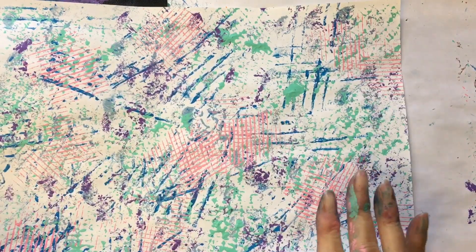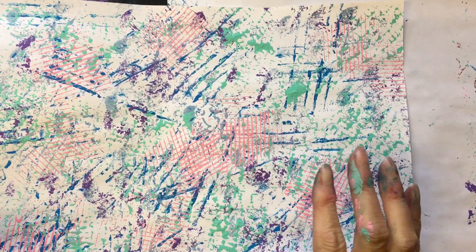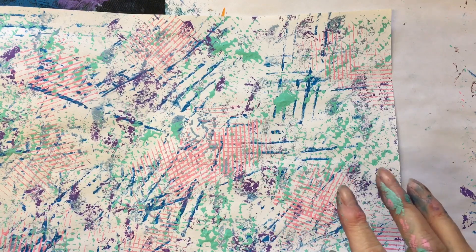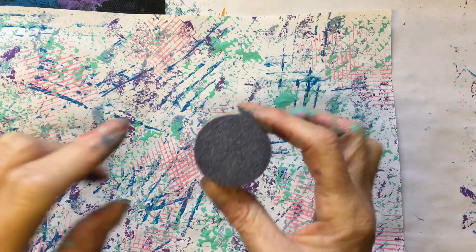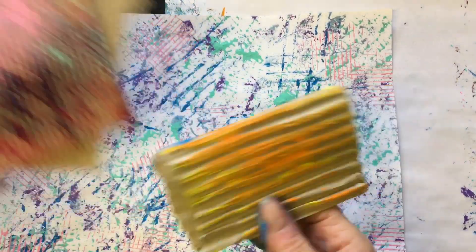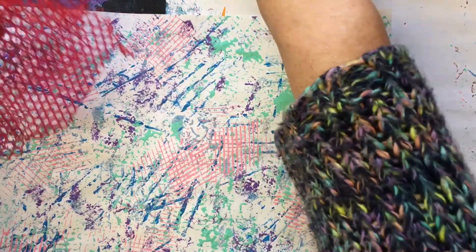Hello everyone, hope you're all okay. Welcome to day 23 of 31 days of Easy Peasy Painted Papers. Today I've done this one — it's combining days four, five, and nine. Day four was the round sponge, five was corrugated card from packaging and boxes, and nine was veg nets — fruit and veg nets. That one was from kiwi fruits, that one from a box of oranges, and that one lemons.